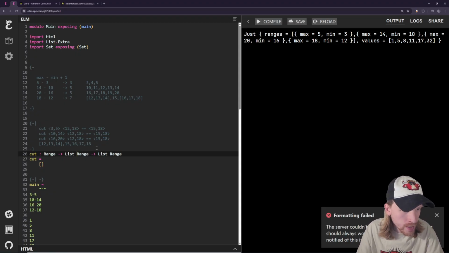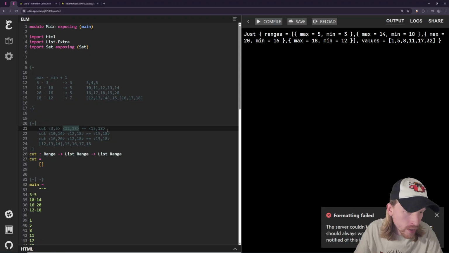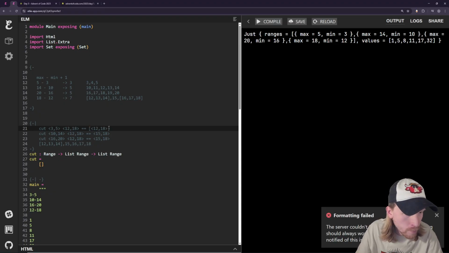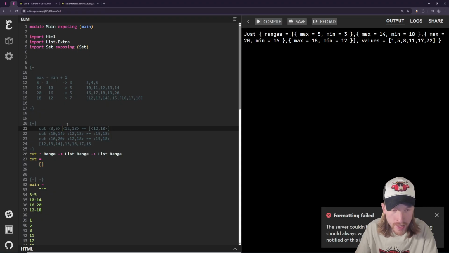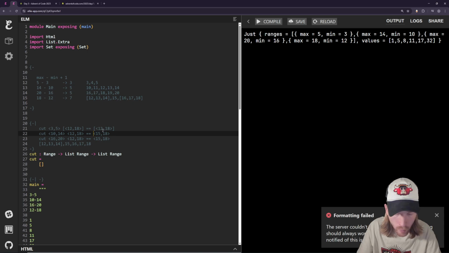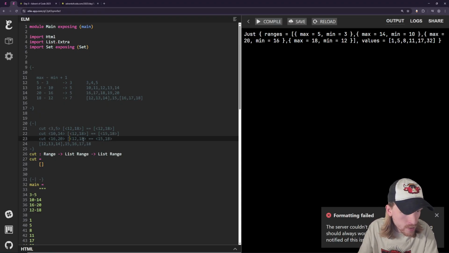So we're going to take in a list of ranges, and that's how this function is going to work. And we're going to kind of fold, and keep running it over and over again. So let's start with where we start. We have 12 to 18. It comes in. We try to cut out range 3 to 5, and because that's not part of any of these ranges, we just return everything as is. But when we come in to cut these numbers out of here, I'm going to insert these brackets just to be clear about how many items are in the list.